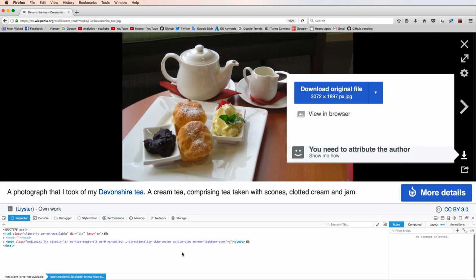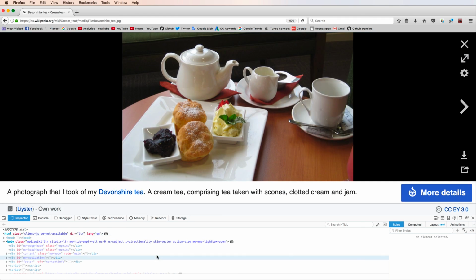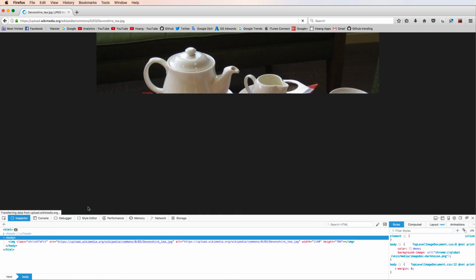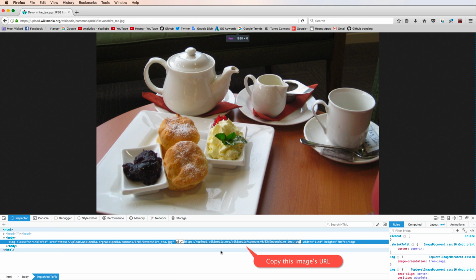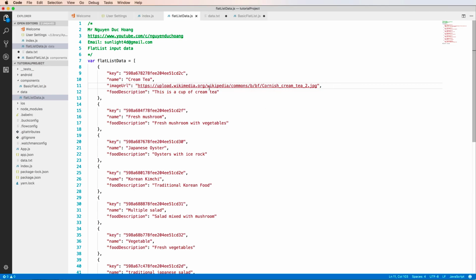In the space element, we have the link, or the URL, maybe HTTPS and some other part, and .jpg. I copy this image URL and paste it here.